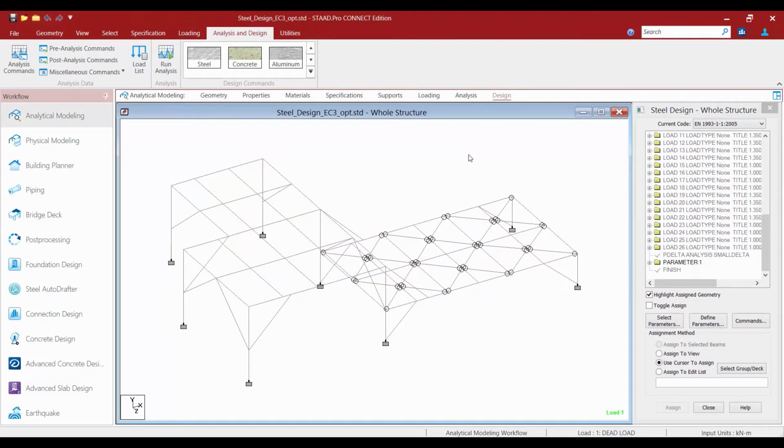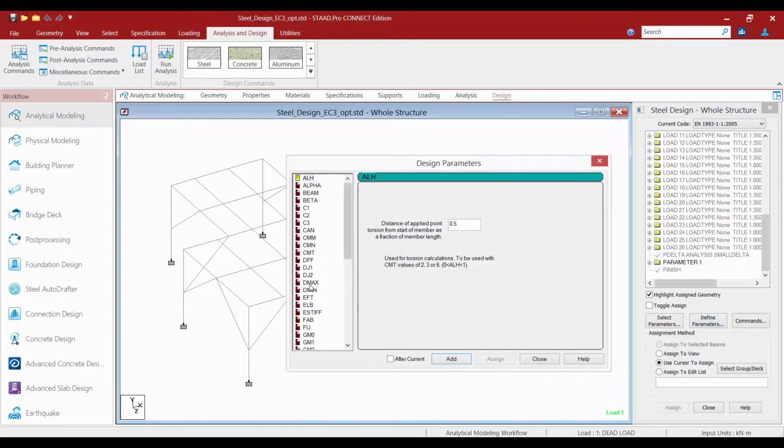Now there may be times where you want to instill a few extra optimization constraints on your model. For example, you may have a minimum or maximum allowable width or depth of a structural member that you want the optimization to adhere to. And we can assign that kind of information to the model through our design parameters. So in our steel design dialog, let's select the Define Parameters button. And we're going to review our Dmax and our Dmin parameters. Now, these parameters aren't currently assigned to the model, which means that the entire database of that initial section size is a candidate for optimization as it stands right now.